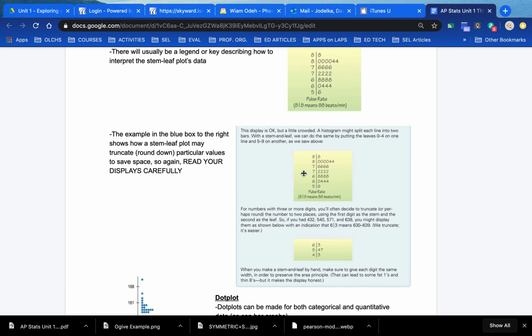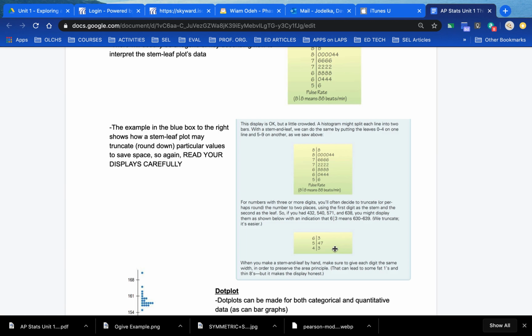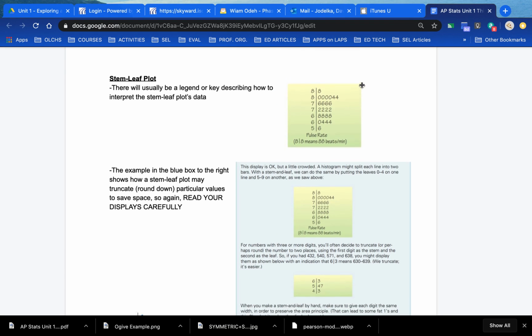This goes on to say, if this was too much data, like here, you can see 432, 540. This is rounding down or truncating, they call it. That might be a quicker way to write out what these values are, because with 432, the idea is, would you write 4 and then 3 and then a 2 on the right? Would you write 4 and then a 3 and a 2? This kind of prevents you from having that confusion over what do you do if you're dealing with hundreds places. You may just round them all down. So again, you have to read what I call the legend or the description of the graph or the key, whatever you want to call it, is telling you. But again, I doubt you'd have to make one of these.